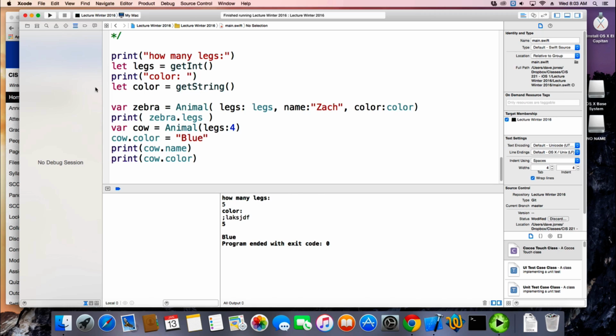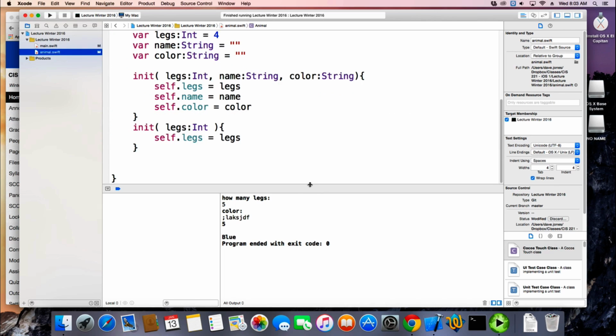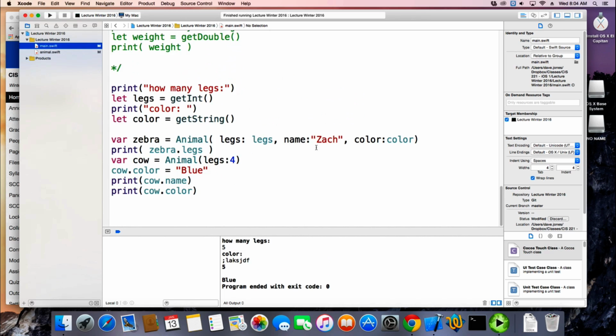So, any questions on that? That is kind of off topic, but when you ask the question, how many legs, is there any way to get what you type right after the semicolon? Like in Ruby, it would be a puts instead of. Yeah, I knew somebody was going to ask me that, and I haven't found an answer yet. I have not found an answer.